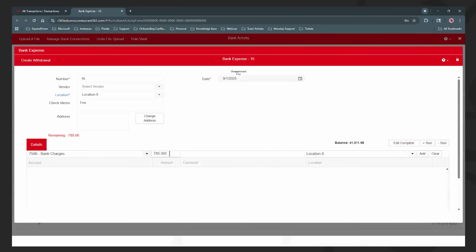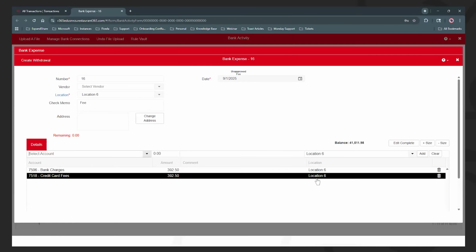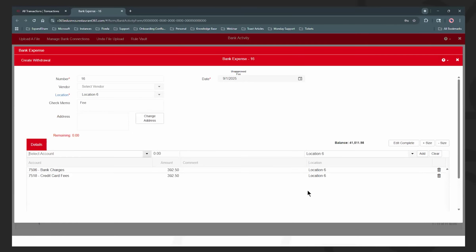We can use this box here to do calculations. And then the other part here we put to maybe credit card fees. We can click add. So we would be able to break up this expense across multiple GL accounts or even multiple locations if that applies to your situation, and then click create withdrawal up here.